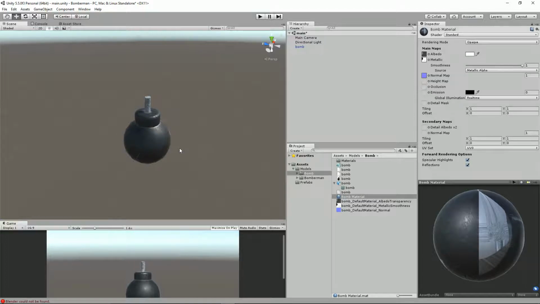So thank you very much for watching. In the next tutorial, we will model out the pillars, I guess, the posts that you have to walk around, and after that we'll actually create the level that Bomberman's going to start walking around in. I don't think we'll do the aliens just yet until we've got ourselves a decent playfield that we can work out how to move around. So we'll do that in the next one.